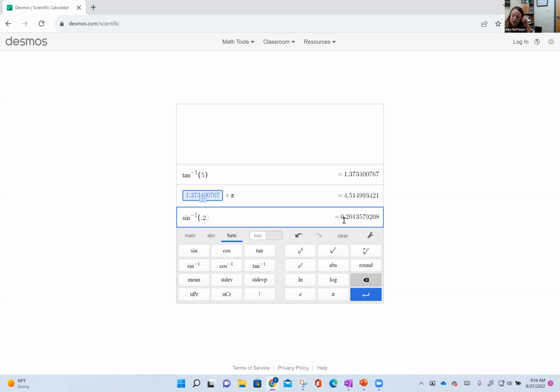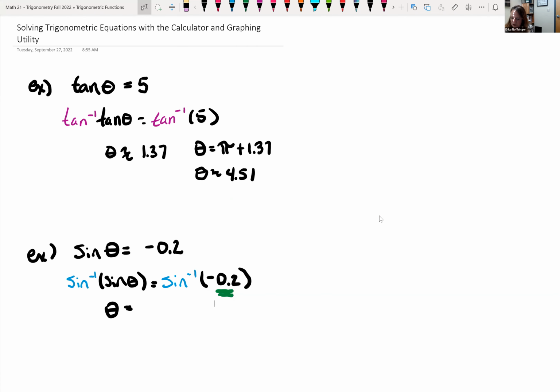And then I would have had to be careful, because that is getting me down into the fourth quadrant, which I know is negative, but I need to look at it as not negative pi halves if I wanted that answer between 0 and 2 pi. So I would take this 0.201. That is my reference angle.